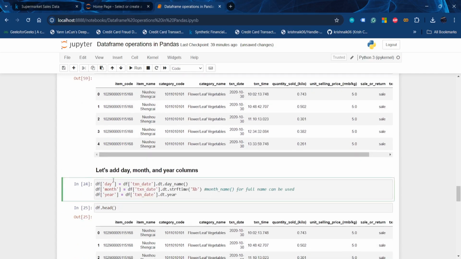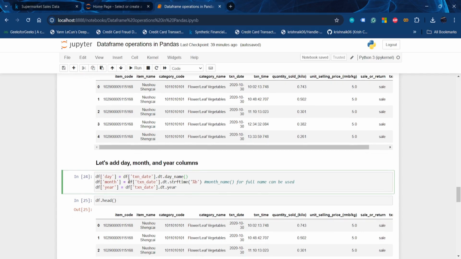Now if we want to add a day, month and year, we can use it like this. df of that column name dot dt dot day_name, this is the syntax that will give us the day name. Then if we want to take the month as Oct like October, and Jan for January, not in the full form, we use dt.month.